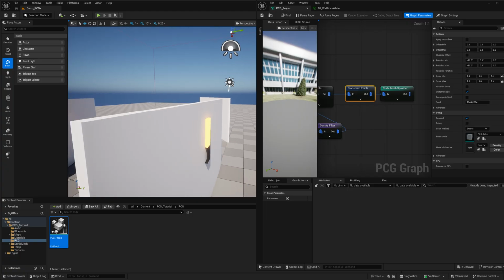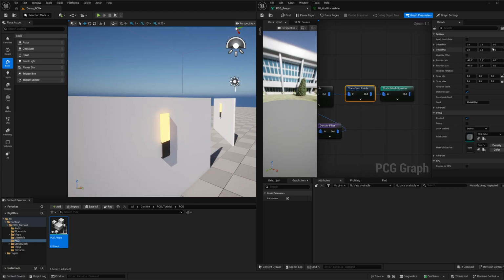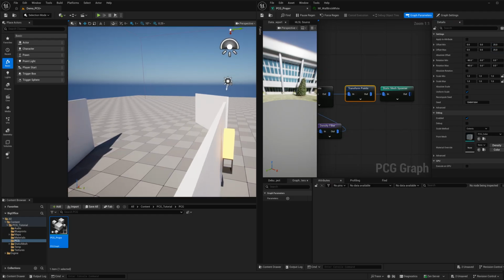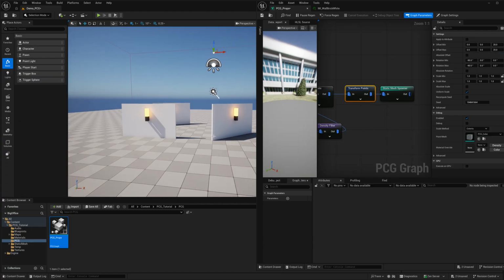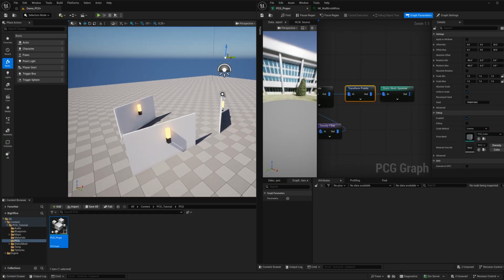Right now they are penetrating the walls, so I'm going to add a little bit of offset on the z-axis of the walls. I'm going to add like 12 centimeters, or maybe 12 is not that much. I'm going to add like 25, probably 25. You can see that there's some gap over there, so probably 15 is good. No, actually 20 should be fine. Yeah, 20 is fine. So all the lamps are looking good to me on all the walls.